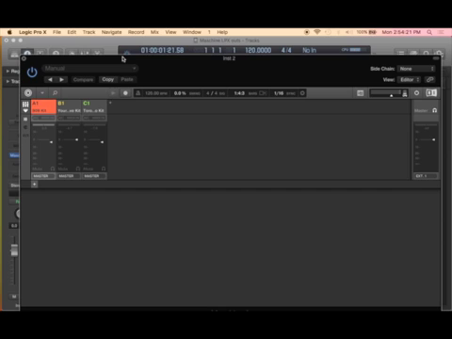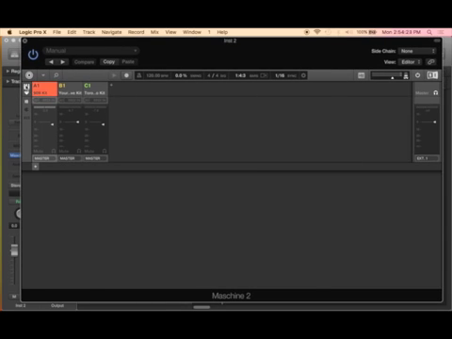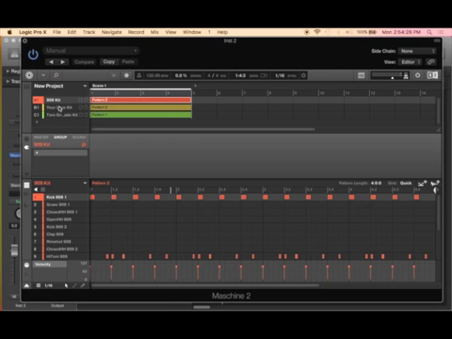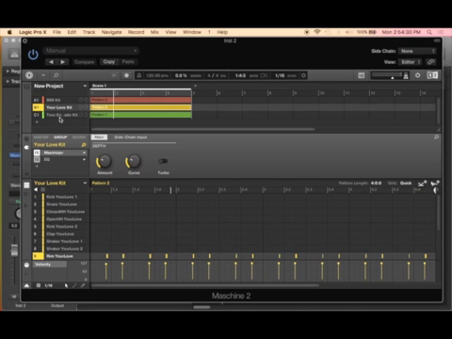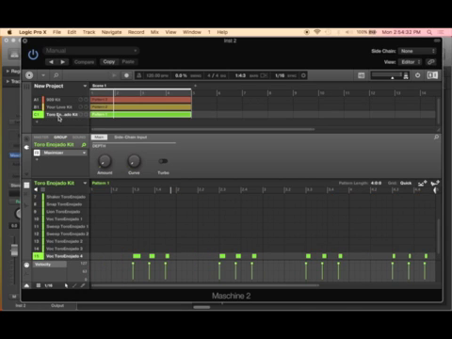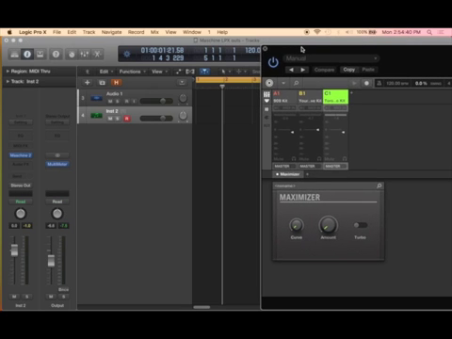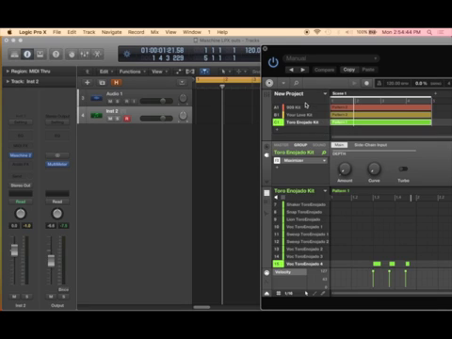Okay, there we go. And then what I did was pretty much just put a couple of tracks here, 909 kit there, some other stuff. Just program some really fast corny stuff, just for you guys to hear what's going on. So let me go back into the mix mode right here. Okay, and I'm going to move it over to the side. So now, actually, let's go back into 909 kit.